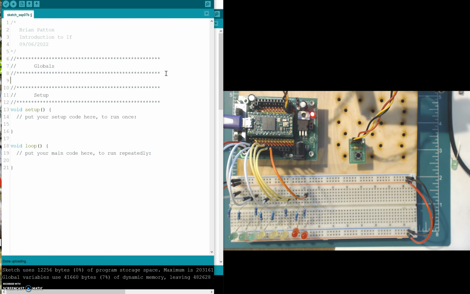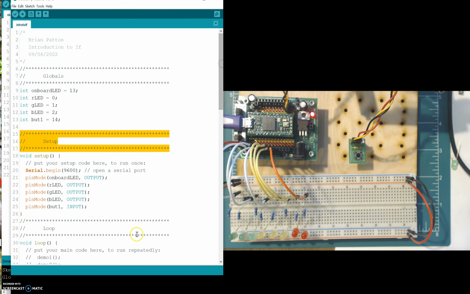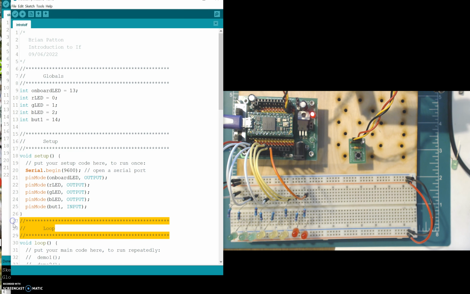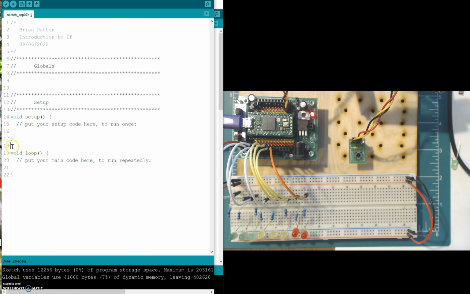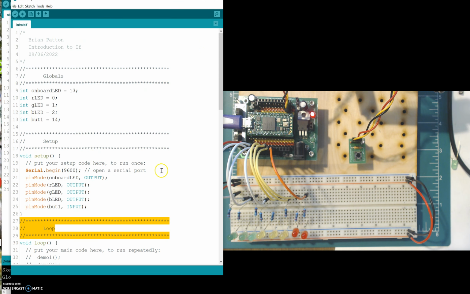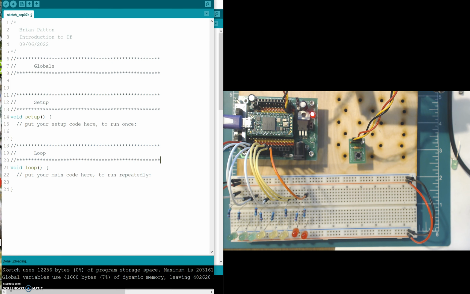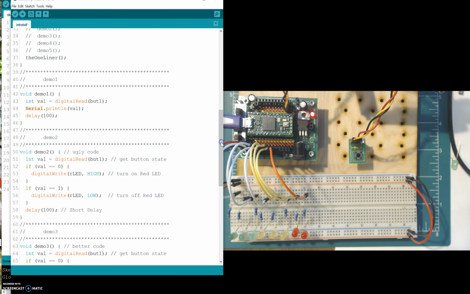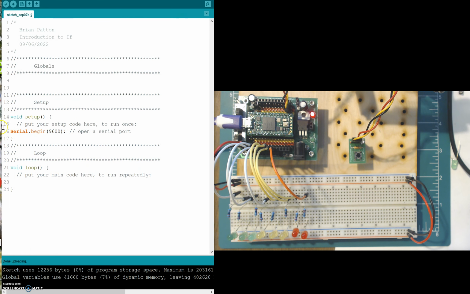And I'll add a little space, just put a global. Do the same thing for my loop. And just be diligent. I think I probably, if I have it, yep, I sure do. I'm going to open up a serial port because I might use it. No harm in doing that. And I think that's enough. I think I'll just close this from there. Today's the 7th, let me change that. And this is going to be Introduction to 8-bits.